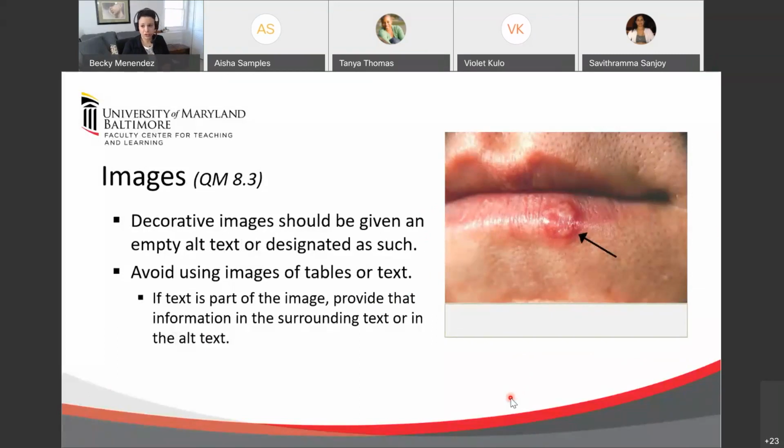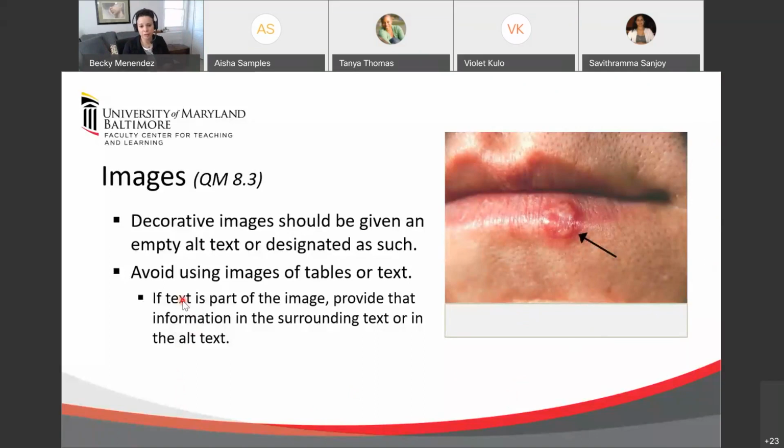Decorative images. So let's say I have a Dentistry 101 course, and on the front page, I've decided that this is the perfect image to introduce my new dentistry course. There's no content I'm trying to convey. There's nothing important about that image. It's just decorative. In that case, it's actually sometimes better to leave that alt text blank or to have an empty alt text tag if you're in a web page, because what that will do is allow the screen reader to jump over that and not waste time reading a description of an image that's not actually important.